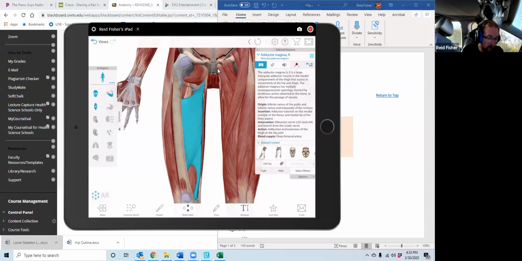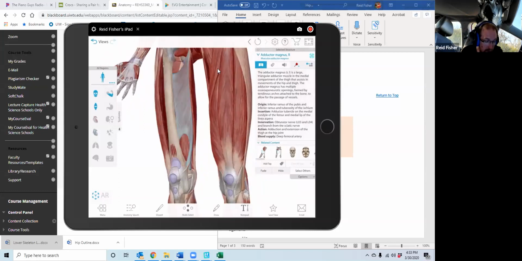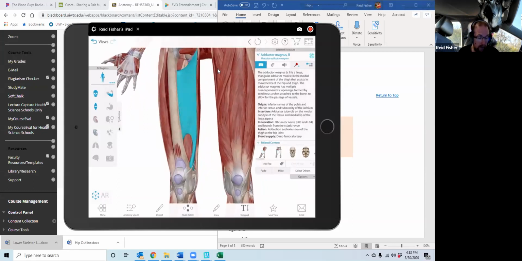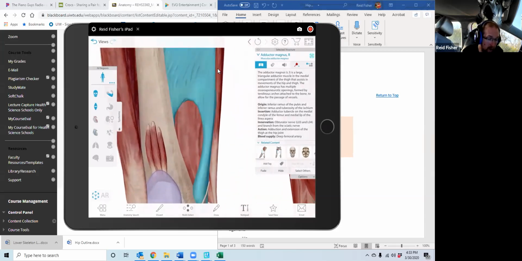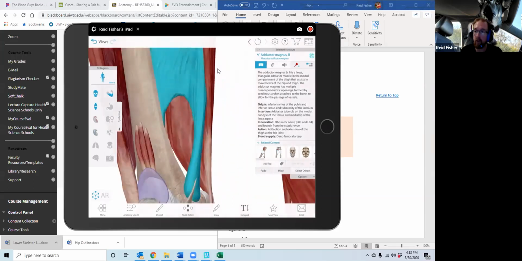Adductor magnus. Now, one thing you'll notice in here is adductor magnus. It's really kind of a crazy, funky little dude here. It grabs the medial border of the femur all the way down, which is really pretty cool. And then it has this lovely, massive hole straight through the middle of it. So we zoom in on that hole, and we've discussed that hole before. It's a passageway. It's the adductor hiatus.